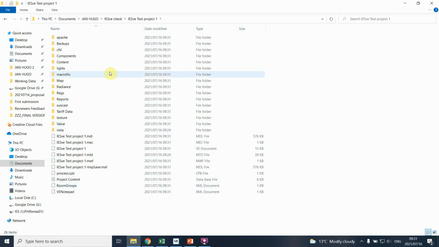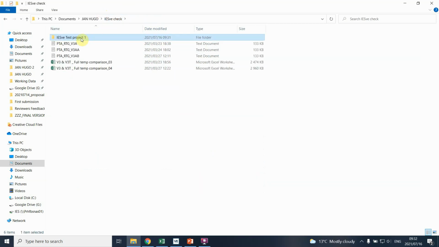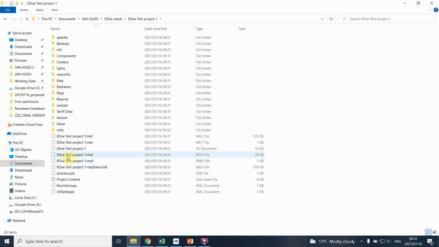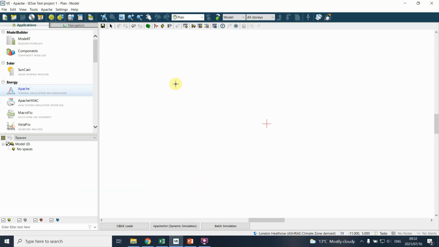So that's the only important thing to remember: get a good space where you save the folder, and if you ever move it, you have to move the complete folder. You can't just simply move this one little IESVE file. It's not going to work. Everything gets saved in here. Preferably don't move it. Just find a good place where you can save it and work with it in the end. Good. This concludes then the basic orientation video.